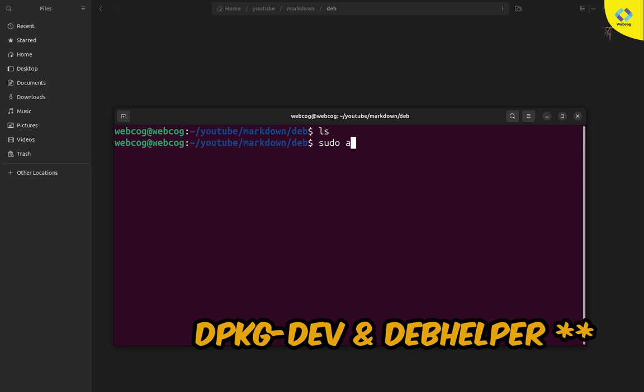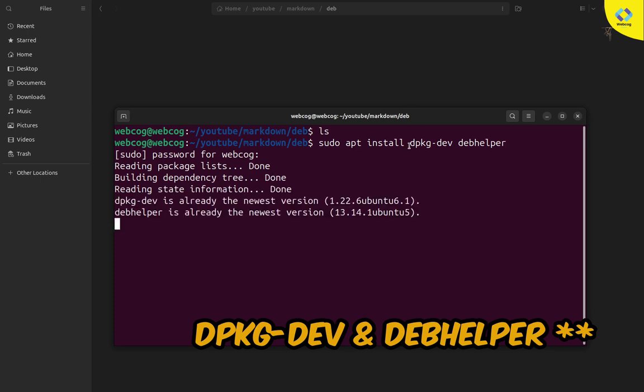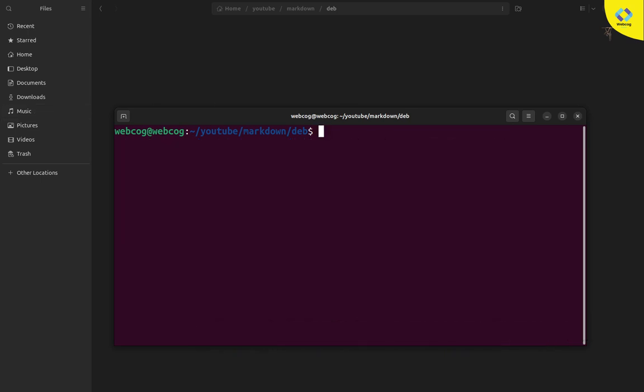For this you can simply write sudo apt update, and after that sudo apt install dpkg-dev, and the second thing we need is debhelper. We need these two libraries. Simply hit enter and it will automatically install both of these packages.